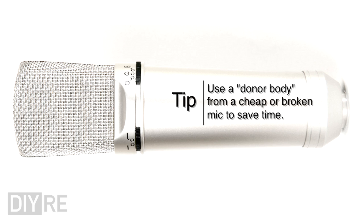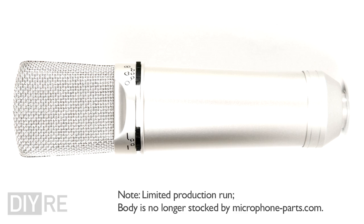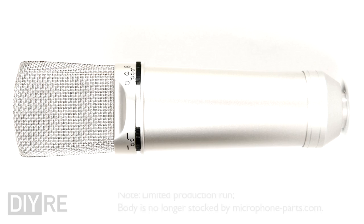The one we're using here is one from microphoneparts.com. The nice thing about this one is that it doesn't have parts inside of it, and most importantly, it's not branded with some goofy brand name that you're going to have to paint over or fill with Bondo.